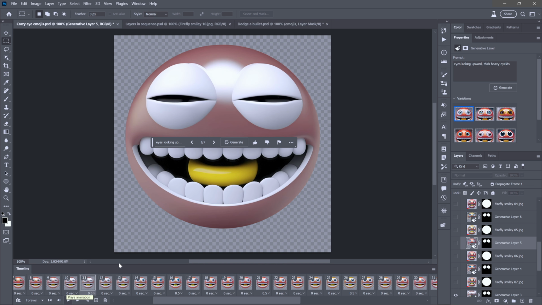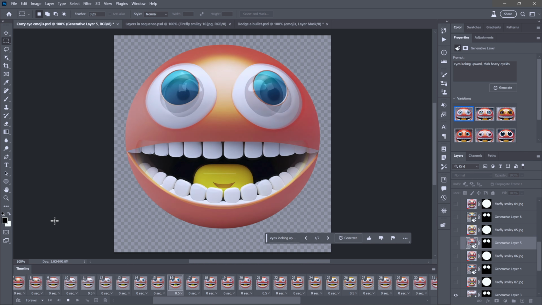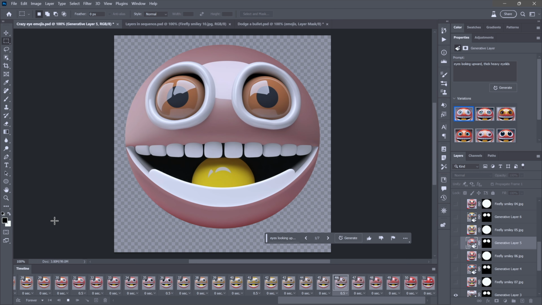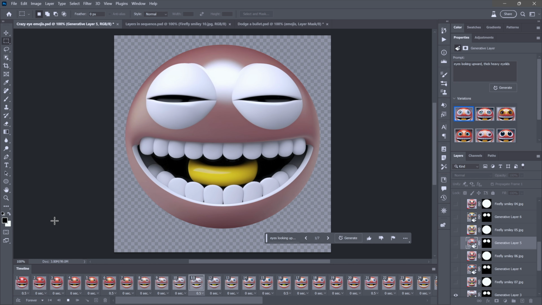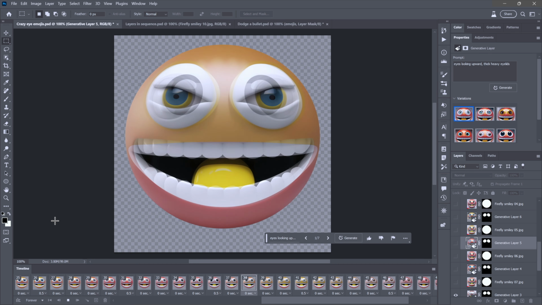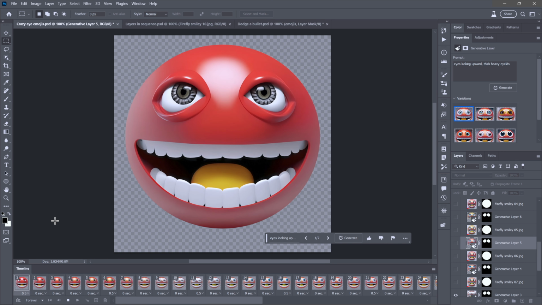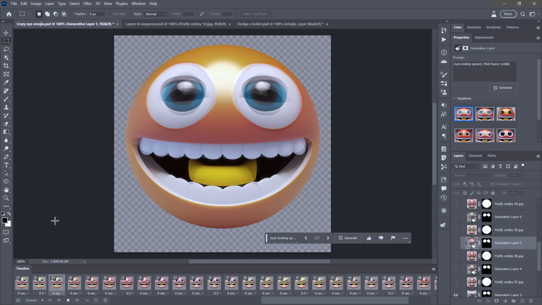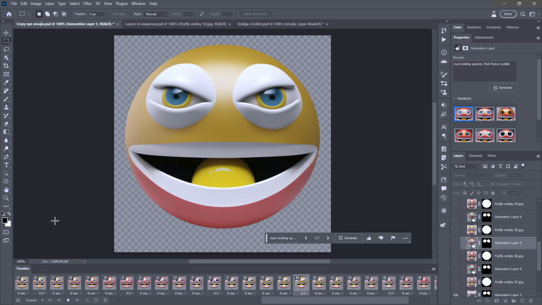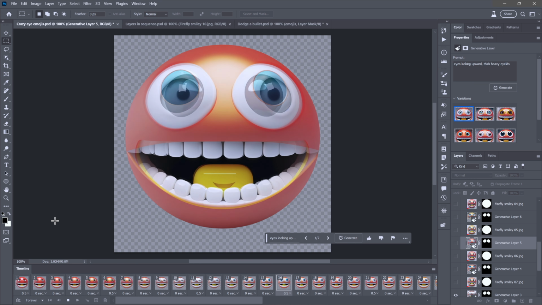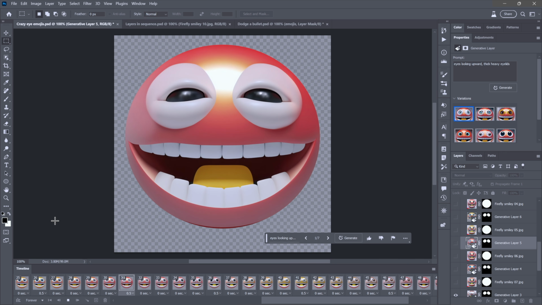I'll just start at any old frame. Get this out of the way, please. And then click on the play button in order to play my seamless animation that hangs on each one of the keyframes. And of course, if you want to save this out as an animated GIF file with which to amaze your friends and associates, then you would choose Save for Web. And that is at least one really long way to go about creating this really awesome custom animation based on AI emojis here inside Photoshop.